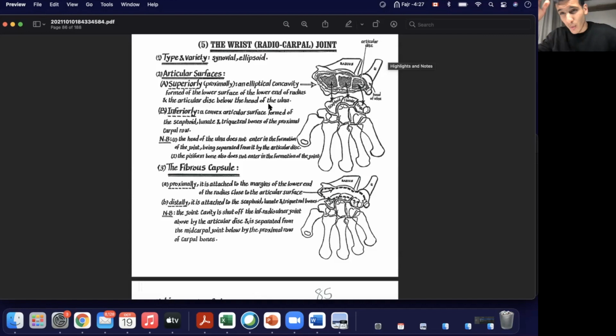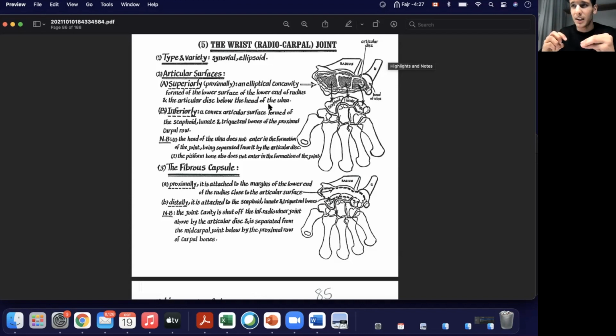So directly, the radius articulates with the carpal bones, but when it comes to the ulna, there is an articular disc between the ulna and the carpal bones, and that's why it's called the radiocarpal joint. Sariski would want to hear the articulation of the radius with the carpal bones, and then you mention there's an articular disc between the ulna and the carpal bones. Whenever you find an articular disc, this means the bones cannot articulate with each other because of irregular fitting of the two sides.